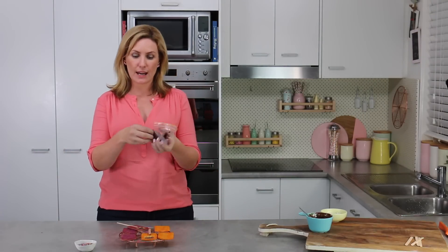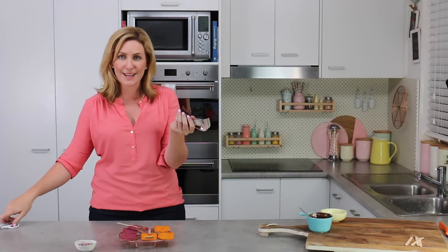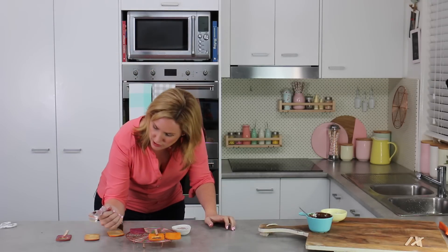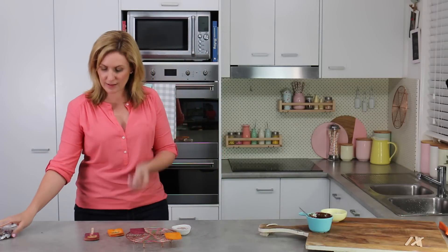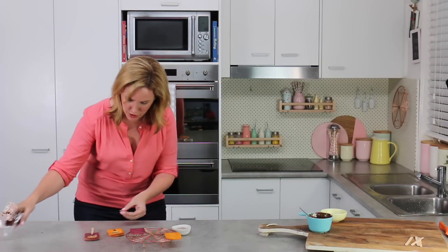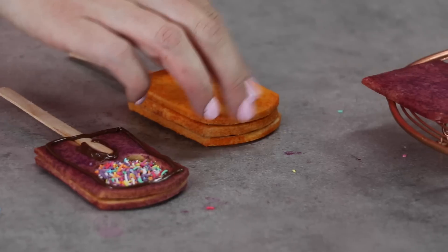So I've got some of my chocolate now in a snap seal bag — you need either a compound chocolate or candy melts, something that's going to set at room temperature. I'm going to snip off a very, very small tip because I only want to join these together with a really small amount of chocolate. I'm going to flip one of my little back sections for each color and paint a very fine line just about a mil or two in from the edge, then on goes my middle joining piece. I'm going to add just a little bit of chocolate to join it all together, then fill my little pinata holes with sprinkles and then another fine line around that outside edge. And on go the tops.